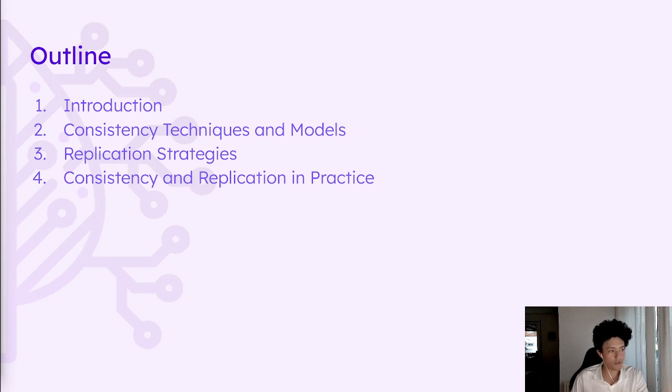Why do we need such a thing? Consistency, replication. Why do we need them? And then we'll see a few consistency techniques and models, and also we'll talk about replication strategies. We're gonna try to cover a few examples, and then we're gonna try to see them in practice in real life by either seeing some technologies and how they're designed, or we can look at some code.